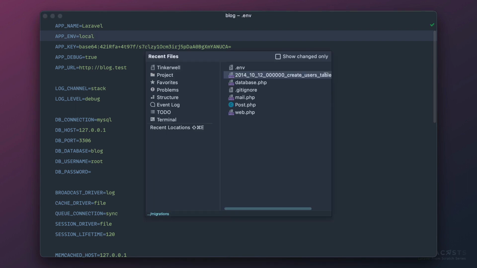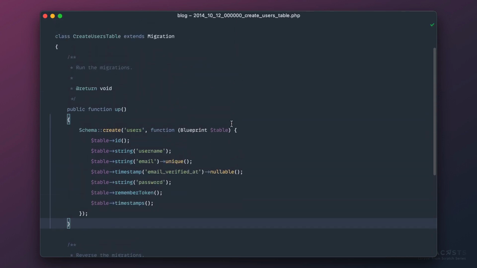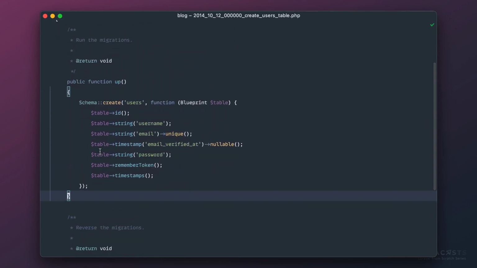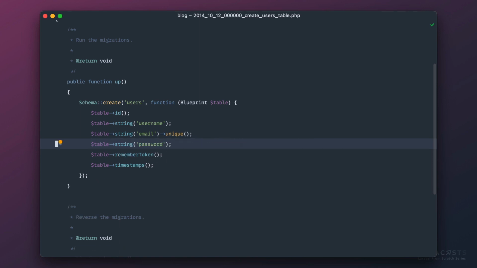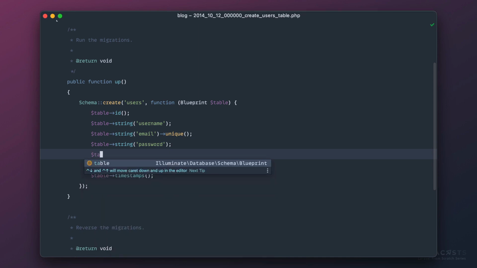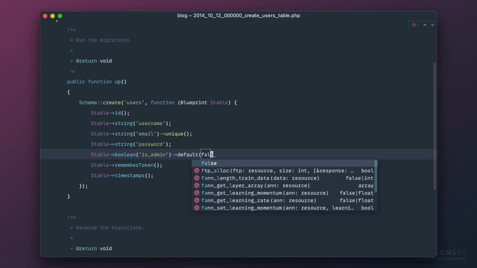So what's nice is how you have full control over the makeup of your tables. Maybe you have no plans for email verification. Okay, get rid of that. Maybe you also have a basic form of authorization, maybe a column called isAdmin. And if that column is truthy, then you're an administrator for the app. Otherwise, you're not. If you want that to go on your users table, you could say table, and we want a Boolean in this case, isAdmin. And what should the default be? Well, it should probably be false.